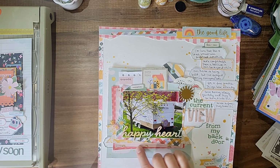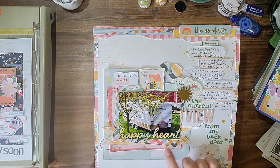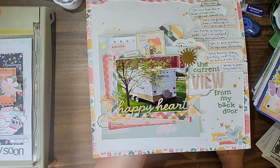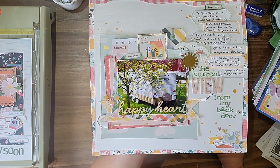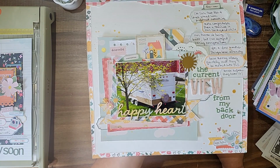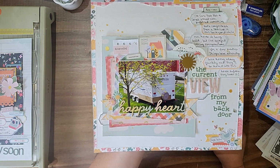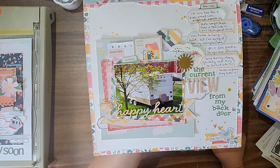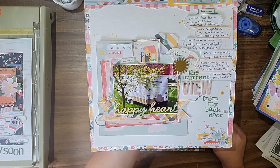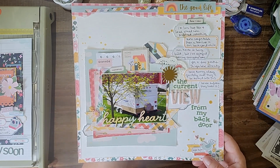I used a lot of papers from the 6x8 paper pad just to make a nice stack. It's kind of a Chameleon style stack, where it looks like you've just thrown a bunch of papers down, but you haven't really. You've strategically placed them so they look like you've just thrown them down and they landed nice. But I love how that turned out.